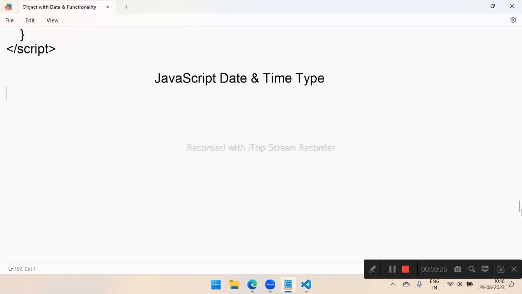For example, in technologies like Java and .NET, to store a number, what is the data type? Number, int type. So int is the data type. For string, string type. Suppose you want to store a date.